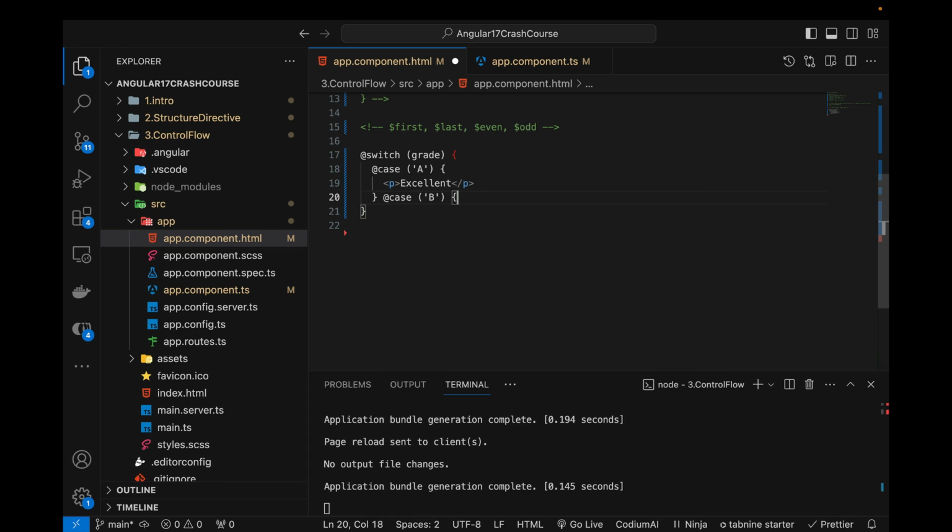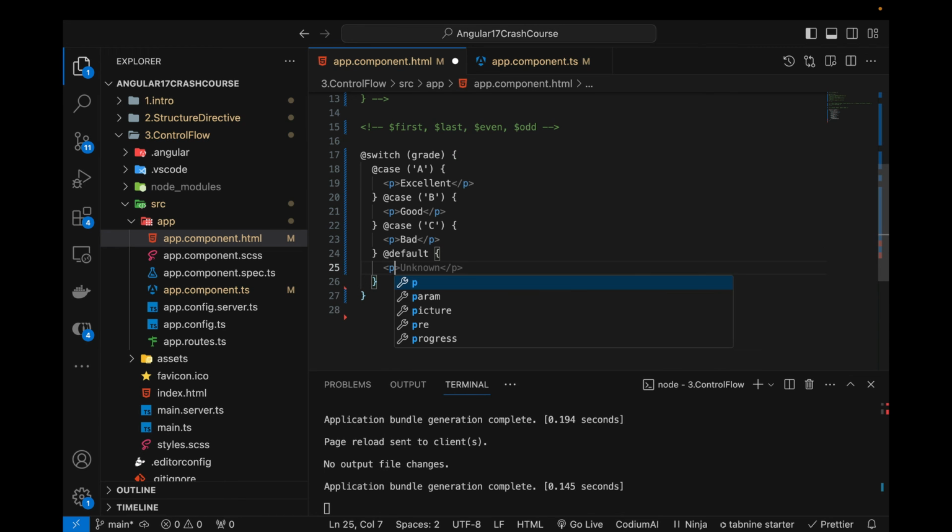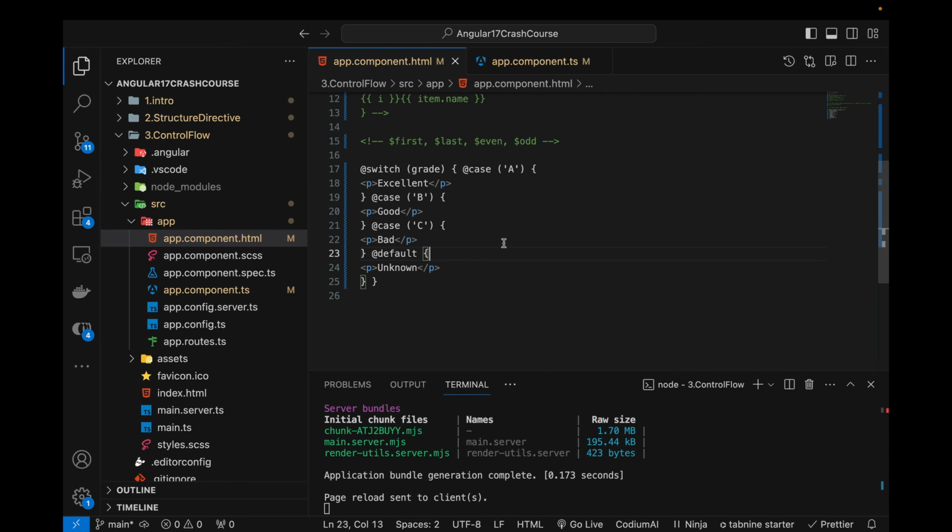So after this, I can write B, and here I can write p equals to good, and then we can have the case C. p equals to, if the grade is C, then I'm going to print bad, and by the end I can write the default, and this is going to be unknown. All right, so I'm going to save it.